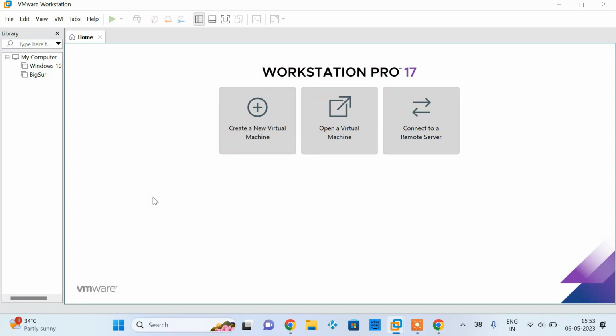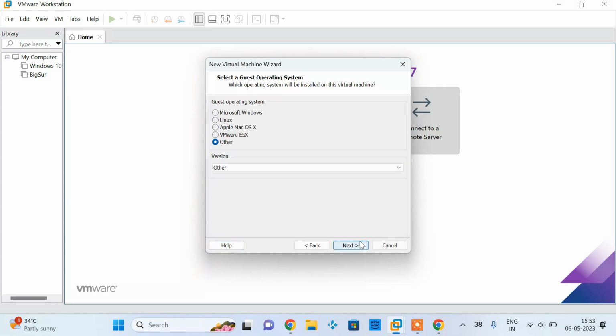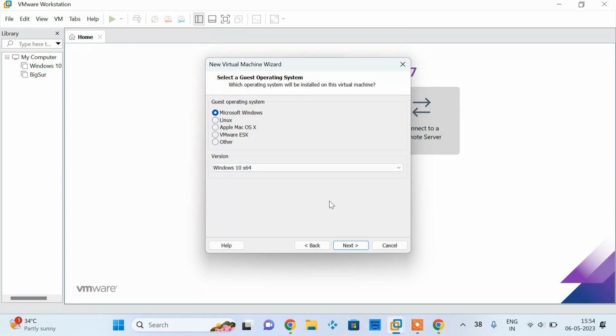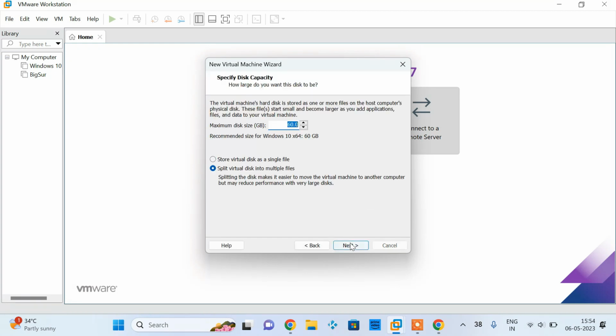Create a virtual machine. Select typical method. And select Windows 10 operating system. Select the storage space required.